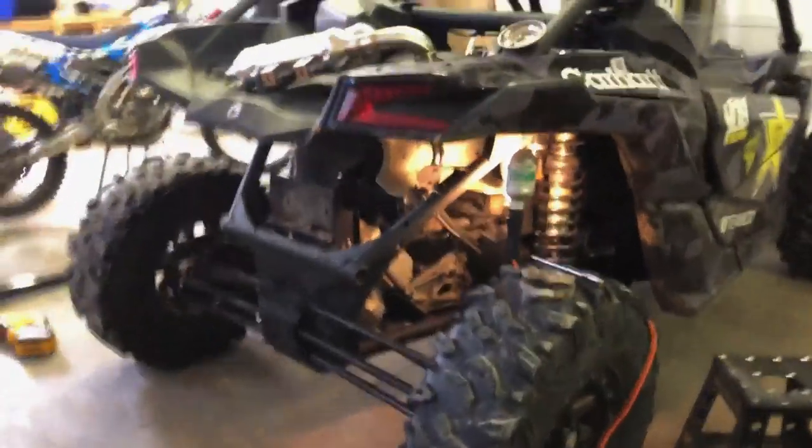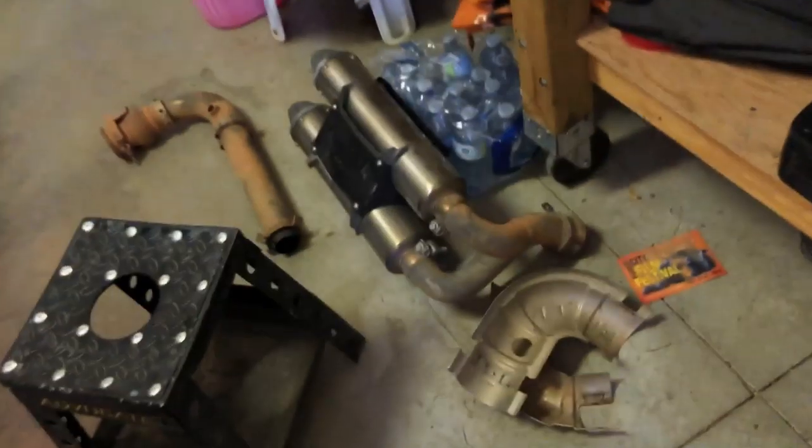Pipe off. Huh, that wasn't too bad. Apparently it's hot in here though. I thought our garage had AC, but guess not. Anyways, I got the fan going. I only swore a few times, so here's the old pipe.